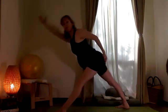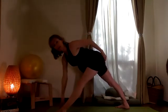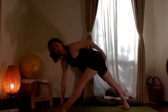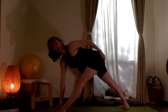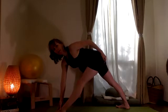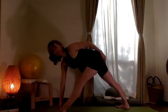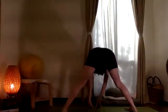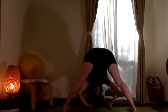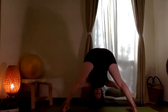Exhale. Reach, reach, reach. And take the right hand there to your tobillo izquierdo, to your left ankle. Good. See if you can lift the inner back arch of your foot. Arriba. And push that heel into the floor. Beautiful. So now turn everything inward. And we'll take another Padottanasana. Another wide leg.